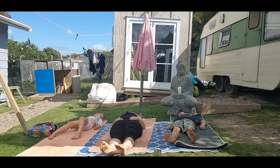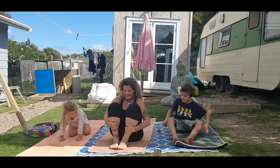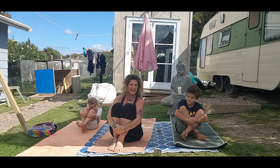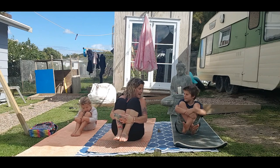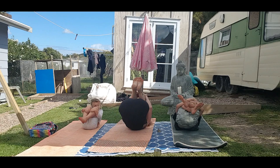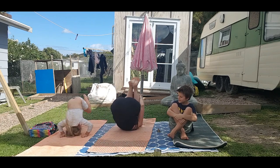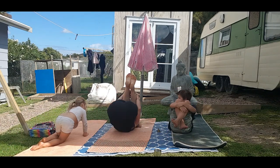Should we do some rolling around and give our backs a nice little massage? Okay, so you've got to wrap yourself into a nice little ball, sitting on your bottom. Now, our ground at home's a little bit uneven, so we might end up rolling all over each other's mats. But the idea is that we make ourselves into a tight little ball. We're going to roll around like balls. And then we just roll back, and then up, and start rolling up. This is a roly-poly. And up. That's a forward roll. We're doing just rolling back and forth.